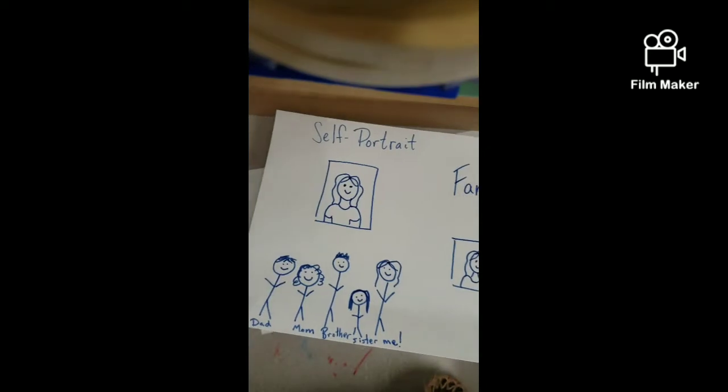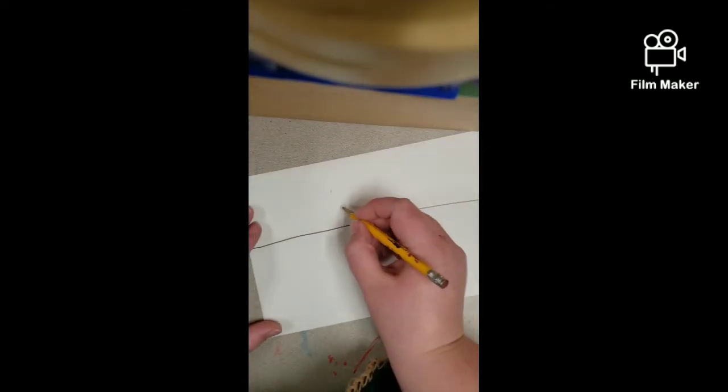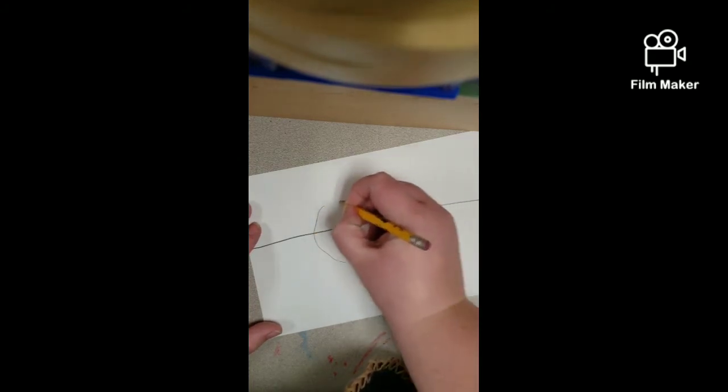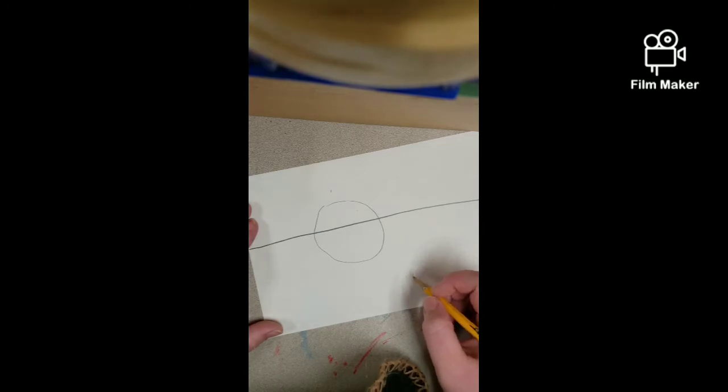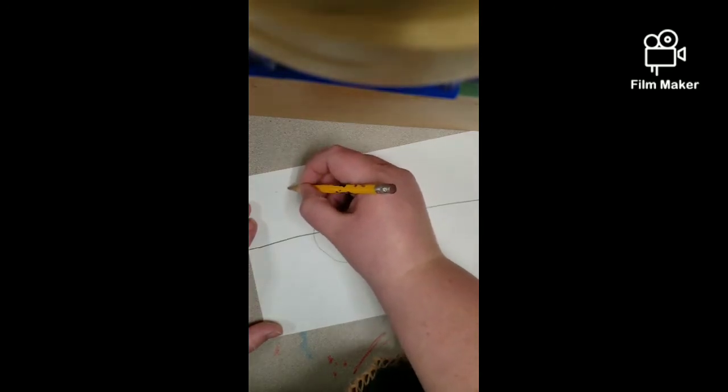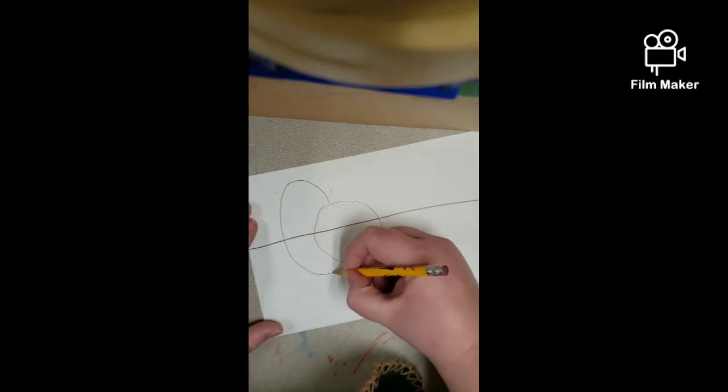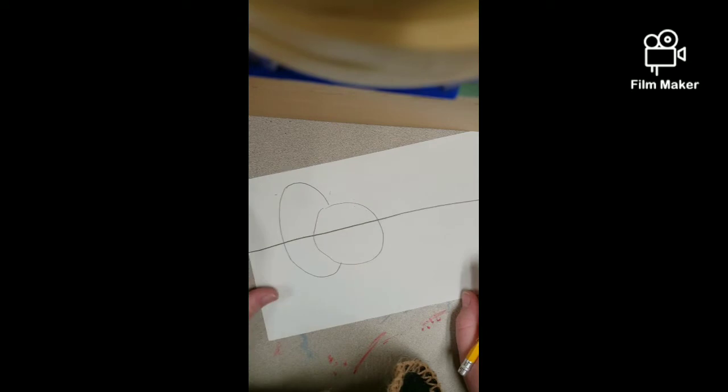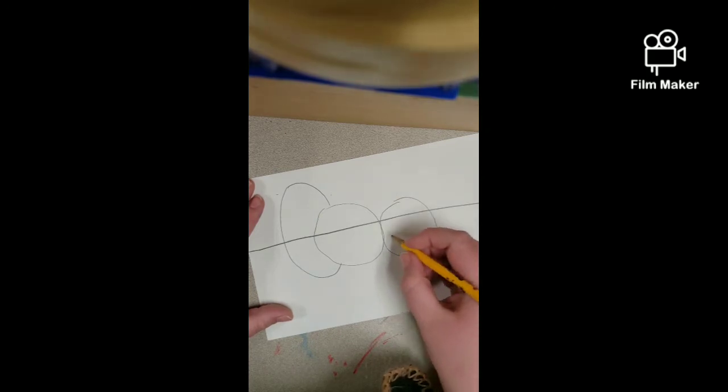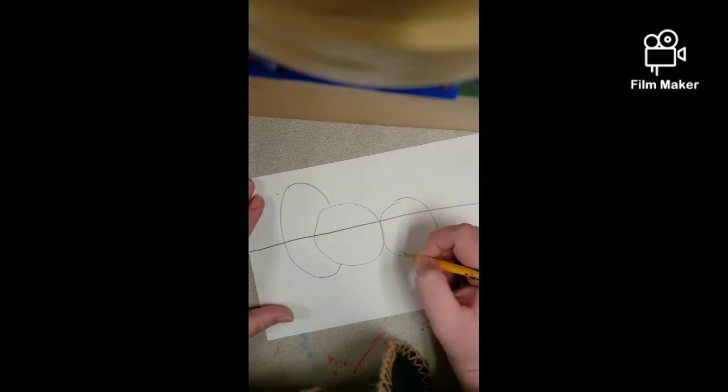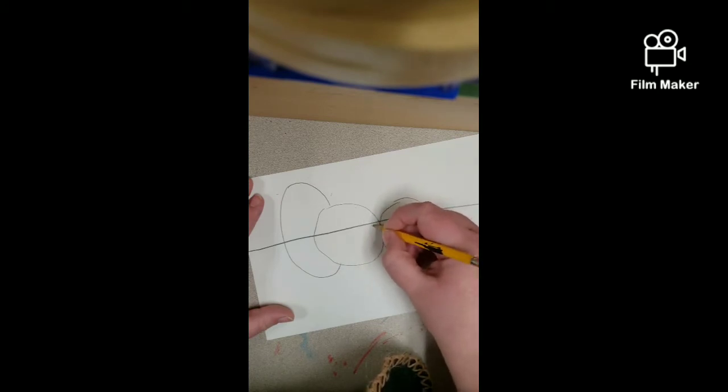Looking at my family, I'm going to start with my dad. And I'm just going to draw a little circle, and it's okay if it's not perfect, because tomatoes are lumpy. My brother, who's really tall, he's going to be one of those tomatoes that are just a little long. And I'm going to pretend he's behind my dad. Here's my mom. And let's do my older sister, who's actually kind of short. Let's put her in the front.